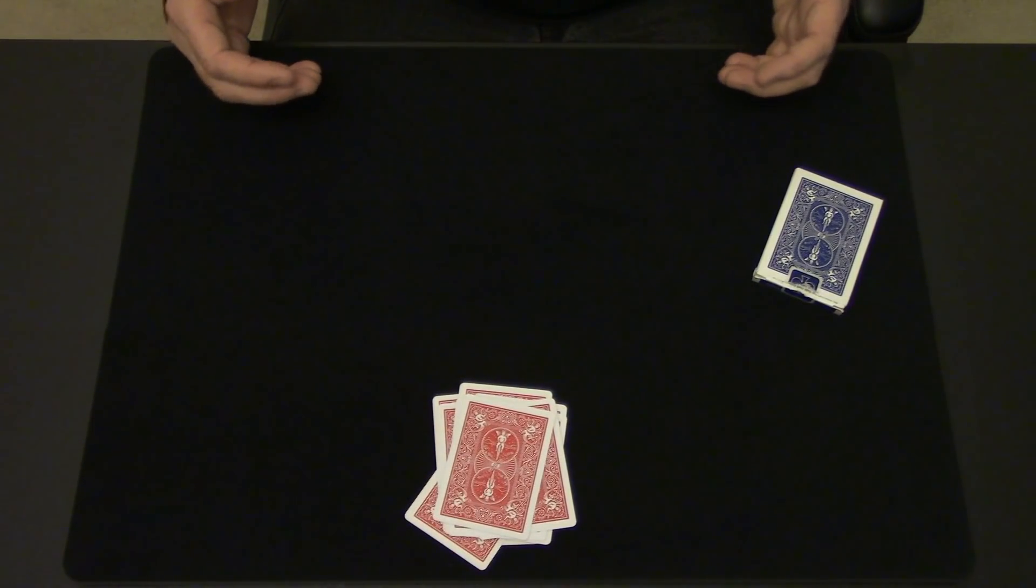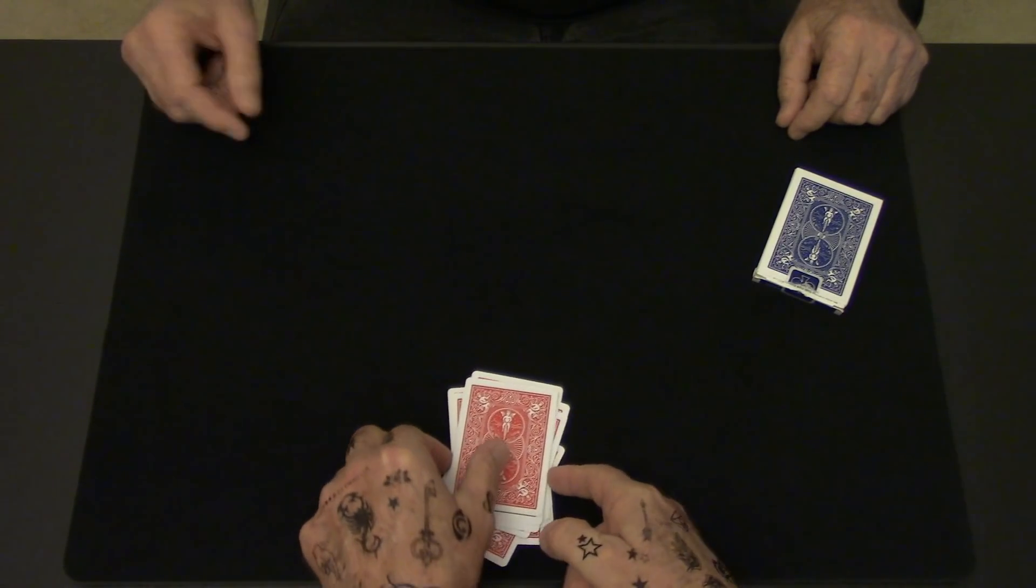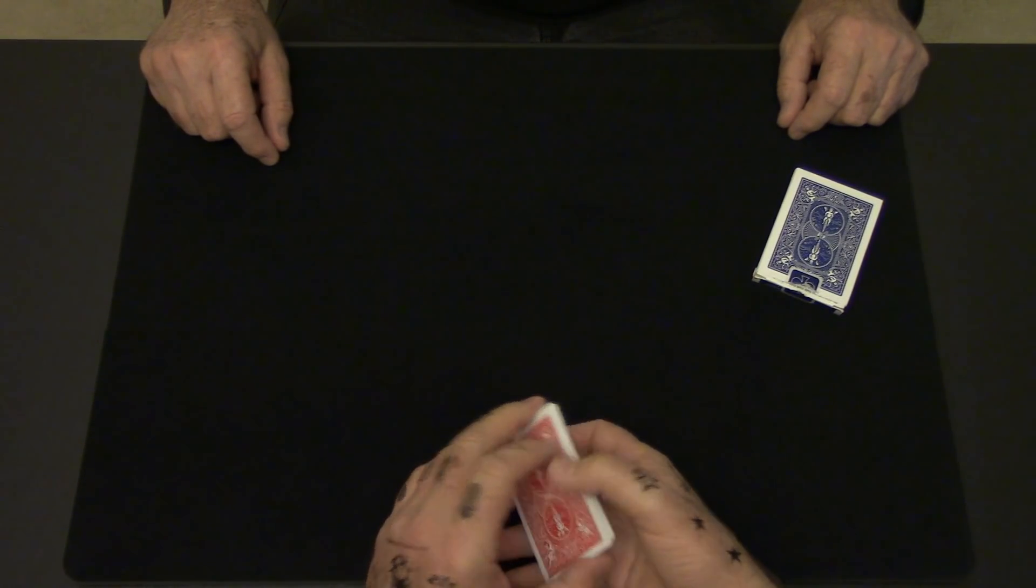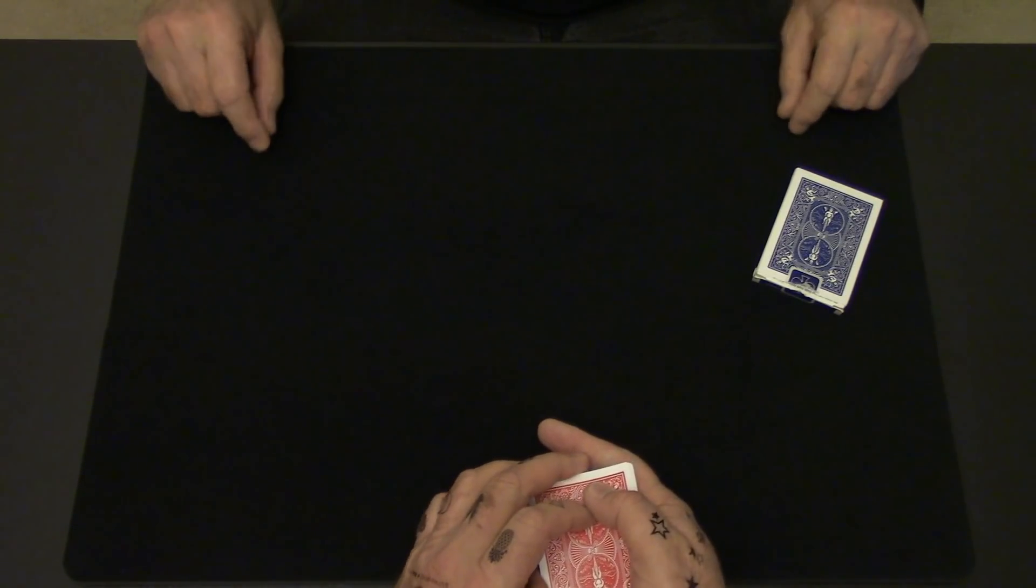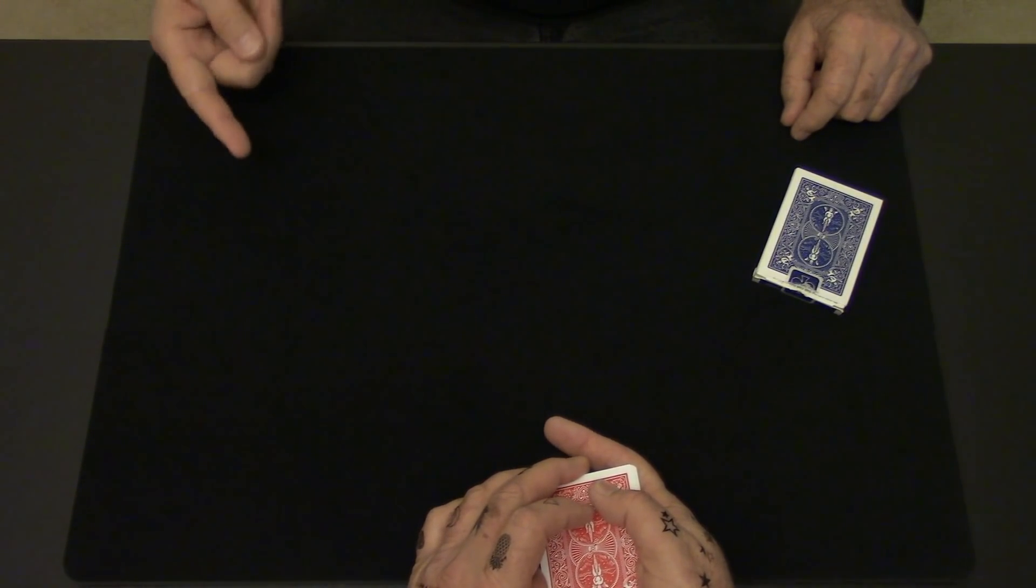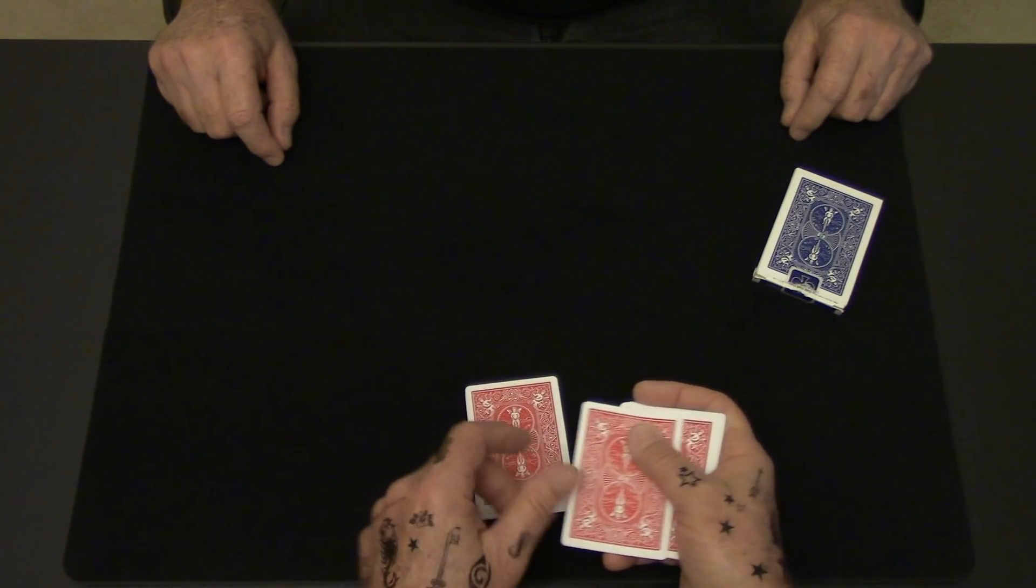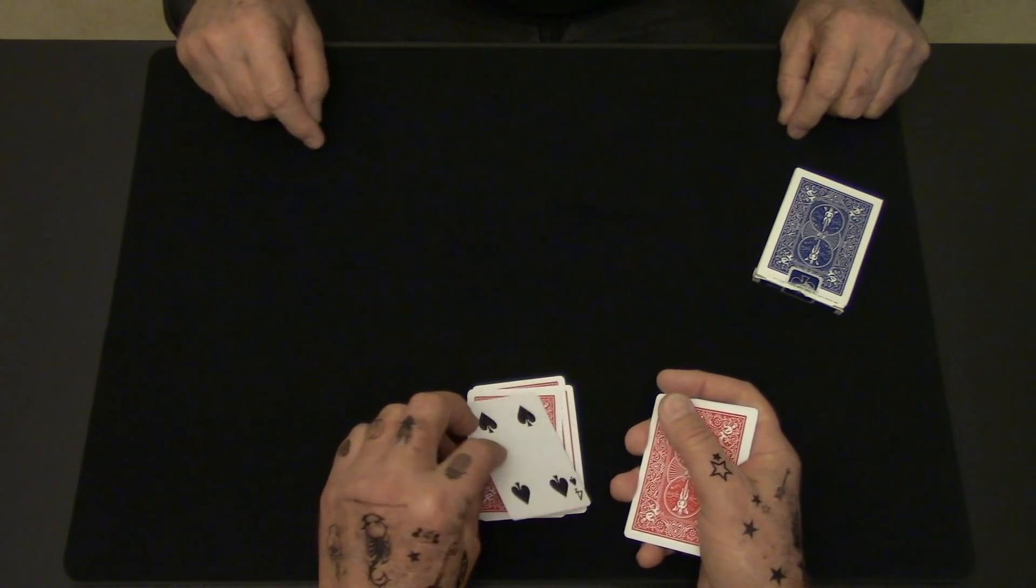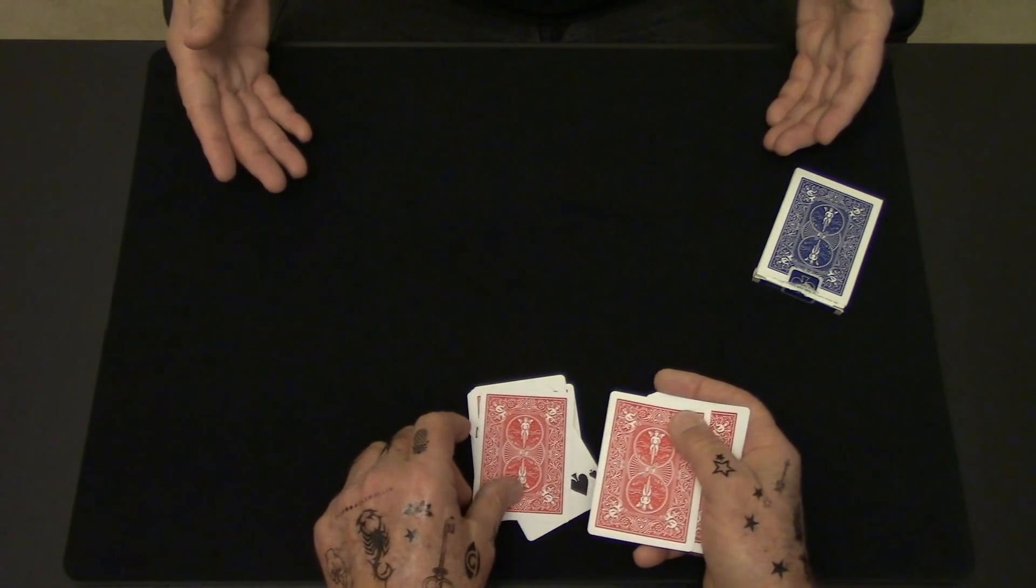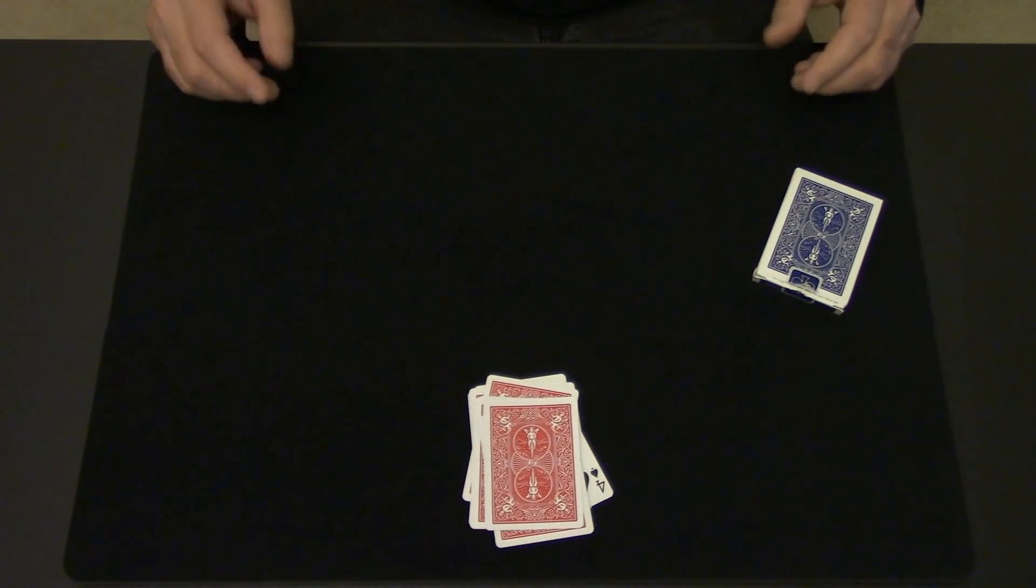You're doing great. Beautiful. To make it a little more interesting, let's take a peek at the bottom card. Whatever it might be. A seven. Okay, turn them back over and deal the cards down one at a time. And when you get to the seventh card, turn it face up. Turn it face up. Good. Finish dealing the rest of the cards down and you can randomize or shuffle them if you like.